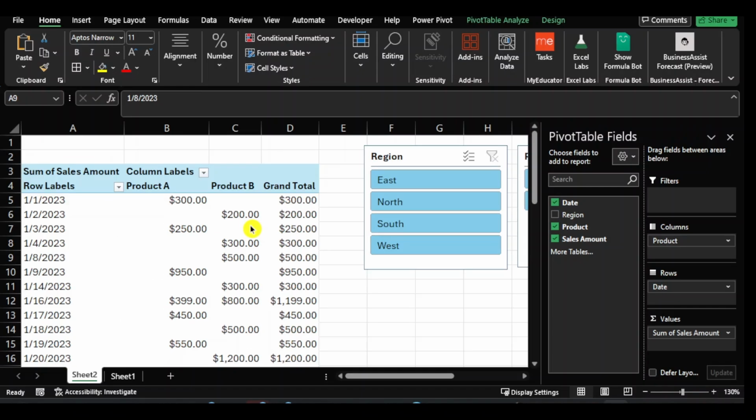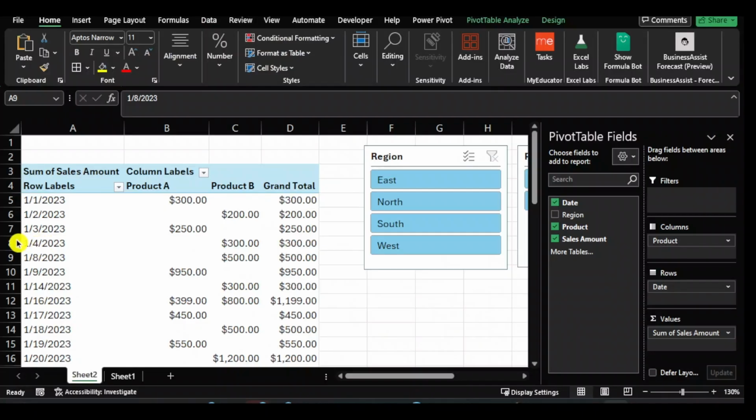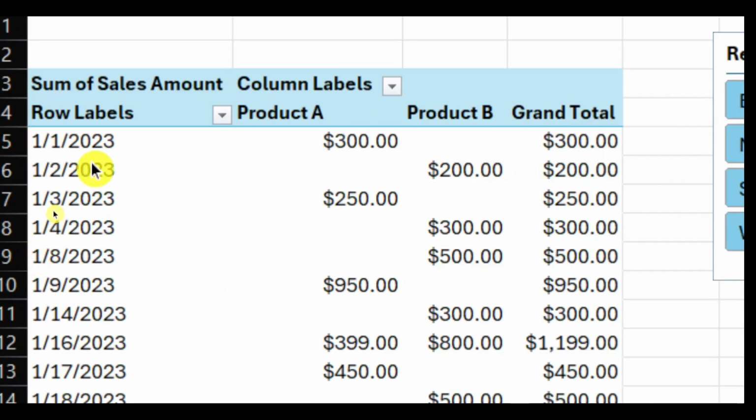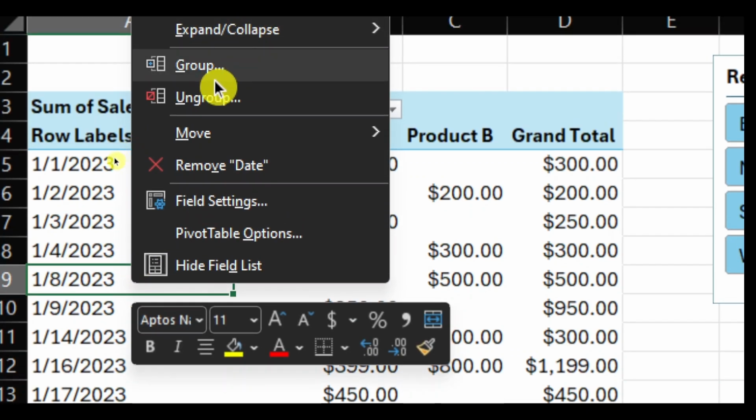Another powerful feature of pivot tables is the ability to group data. Let's say we want to group our sales data by month or quarter. Click on any date in your pivot table. Right-click and select Group.